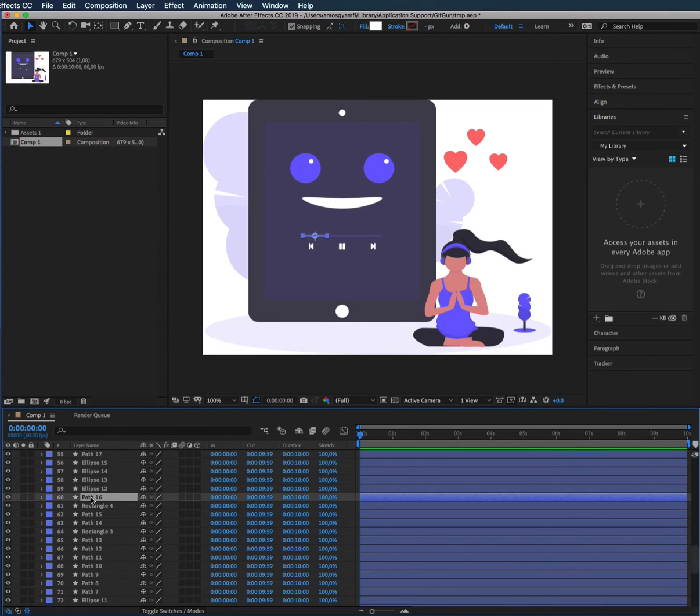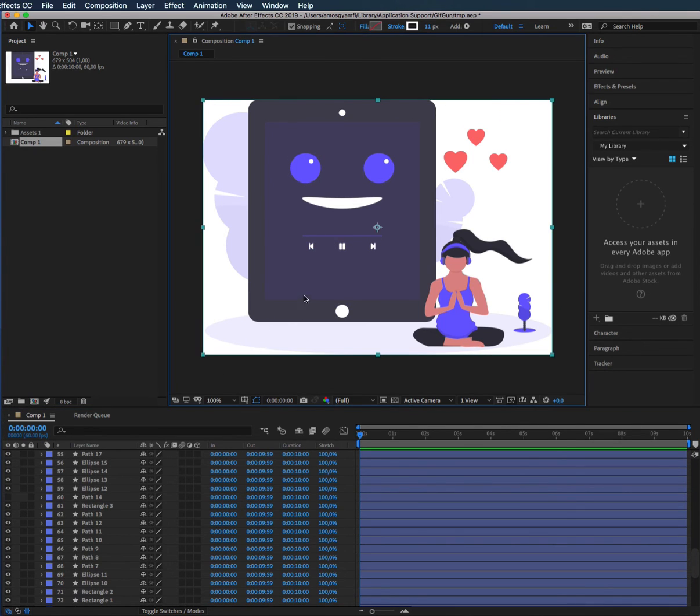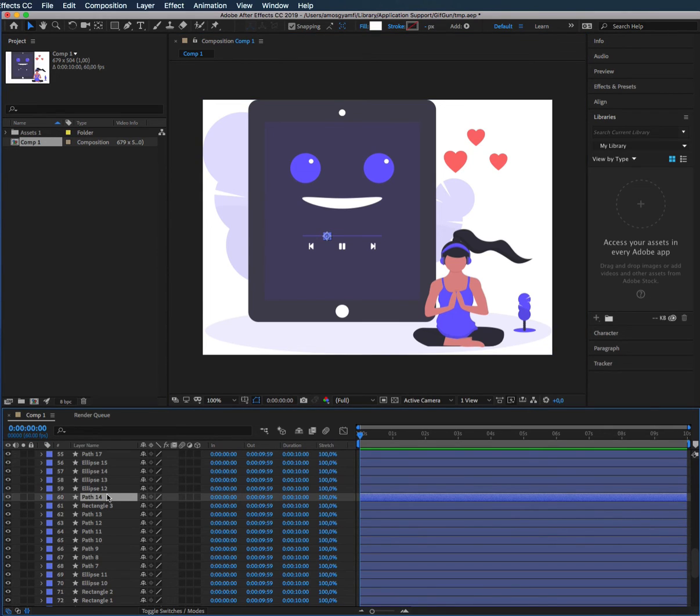So these are all the vector layers. So with those I don't need, I'm going to select this one and press backspace to delete. I'll select the next and press backspace to delete also, and delete this as well. I'm going to select this layer and toggle the eye icon, and now you don't see it anymore. I'm going to show it back, select it and press enter to rename the layer to knob.